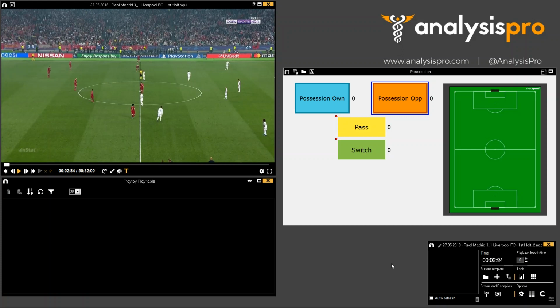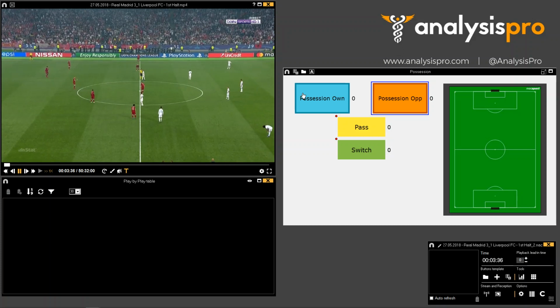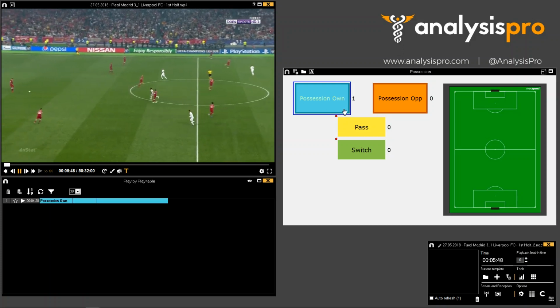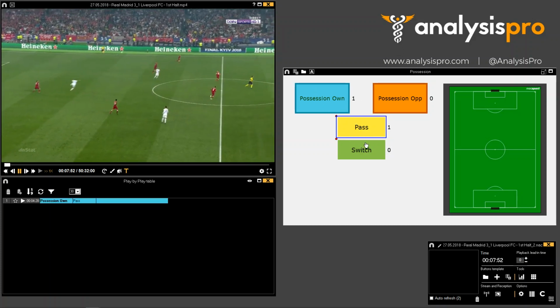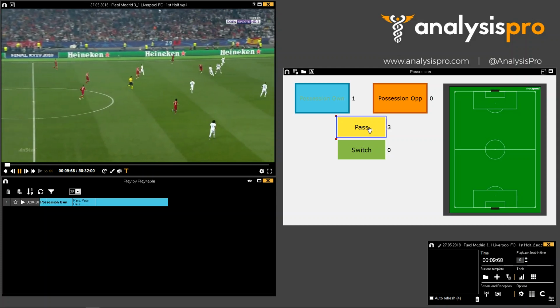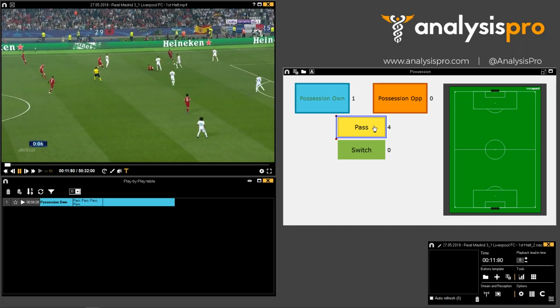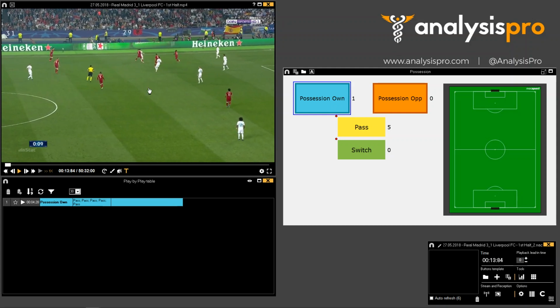Hi everyone, in this video we're going to be looking at the new Auto Sum Descriptor tool in Nacsport. So previously, if we were registering, let's say for example we had a possession running and I'm pressing my pass descriptor every time that a pass is happening. Okay, so I can see here within this clip there are 5 passes. Now I could add things up afterwards to find that information. The Auto Sum Descriptor saves you one step with that.